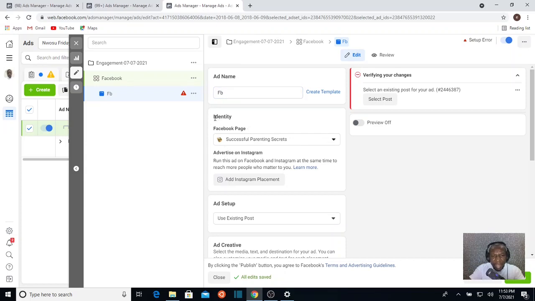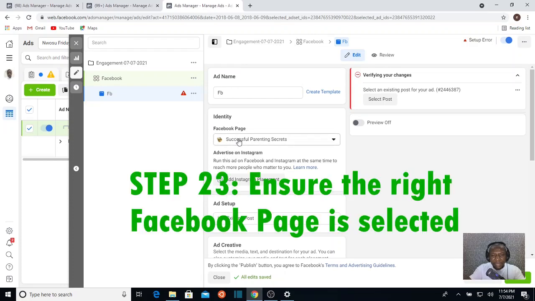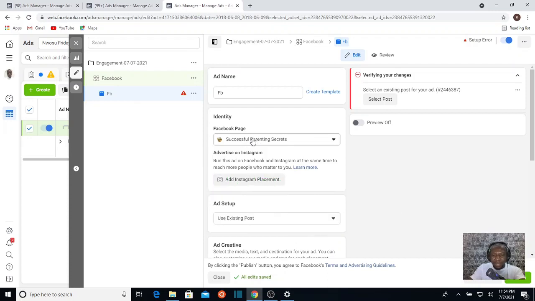Now under identity, make sure that the page where you created the post you want to use for this ad is what is selected here. Make sure it's the page, because if it's not the page, you're not going to see that post. You'll be looking for it, you won't see it.